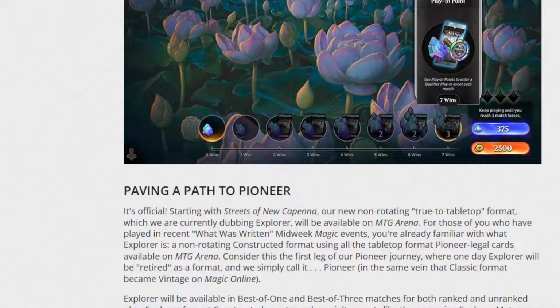Anyway, moving on. Consider the first leg of our Pioneer journey, where one day Explorer will be retired as a format, and we will simply call it Pioneer. Oh my god, like the actual format we play in actual paper cards. What a... these guys are geniuses. I just don't know what to say. I'm so taken aback.